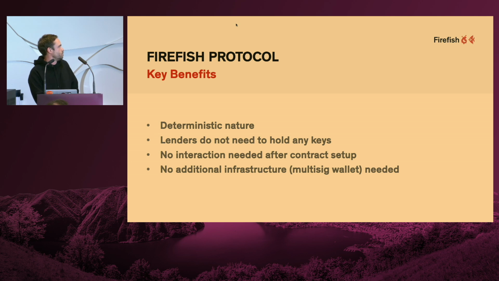One of them is the deterministic nature of the escrow. You know the finite set of the outcomes that can happen during the lifetime of the loan. Even if there is coercion from law enforcement or whoever, nobody can spend the Bitcoin otherwise than to the borrower's own address or to the liquidator's address.